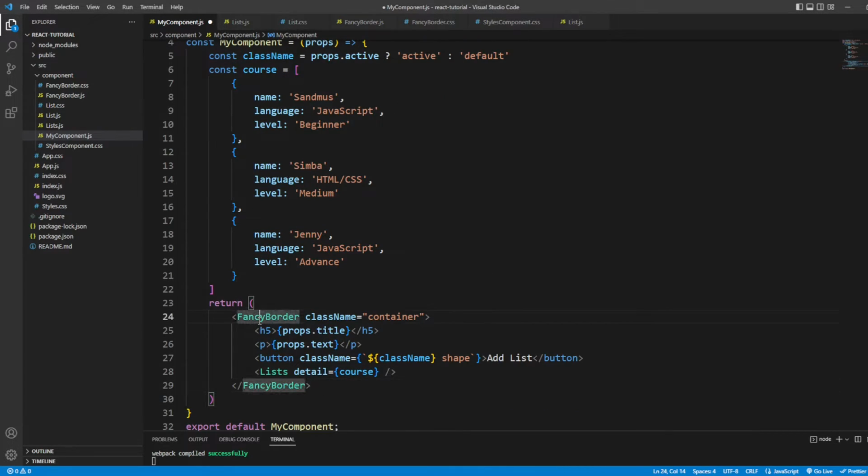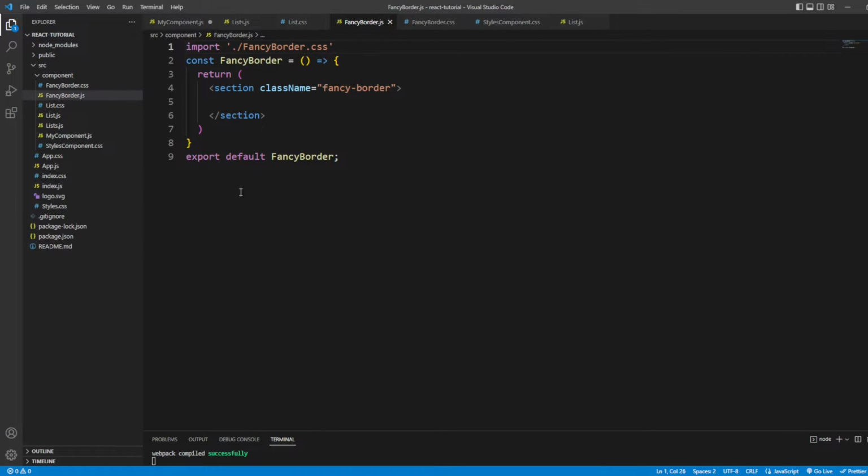This is a component, but what makes a composition different from a regular component? You can use a custom component as a wrapper around other types of content. In the same manner, for using this kind of wrapper, which contains both an opening and closing tag, we will use a special props.children. Any data passed within these tags is passed into the fancy border component as a children prop.